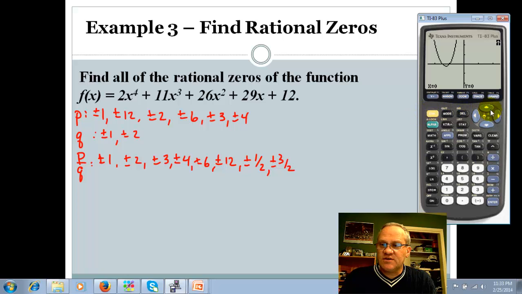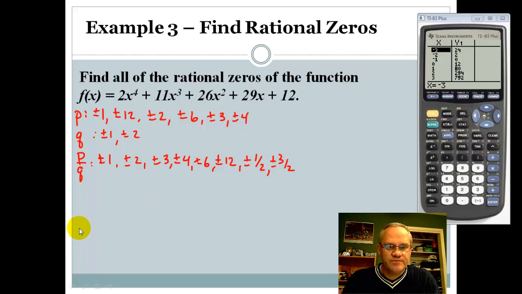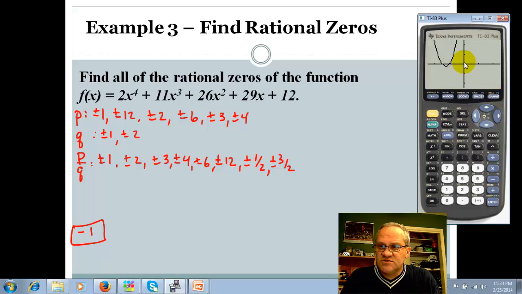All right, let's look at the table. Second function, table. Remember, look down your y column where there's a 0. The number that goes with it here, -1, that is one of your zeros. Okay, so here's what we've got right now. We know that -1 is one of our zeros because we saw it over here. Now, I don't see any other zeros. Interestingly enough, with this one, I don't even see it changing from negative to positive to find the other 0. So let's go back and look at the graph. And we notice this is 0, here's -1, -2. So this other one crosses between -1 and -2.